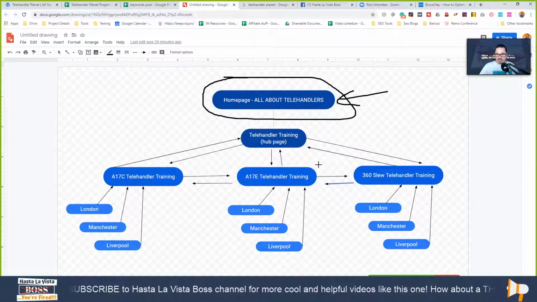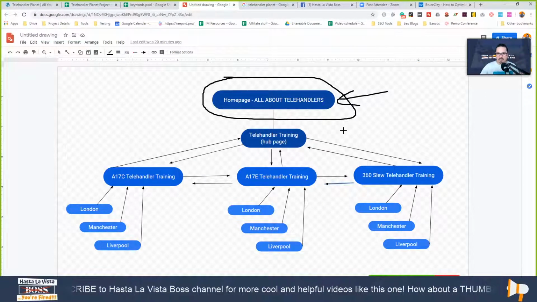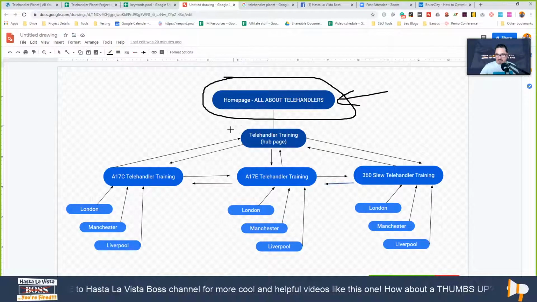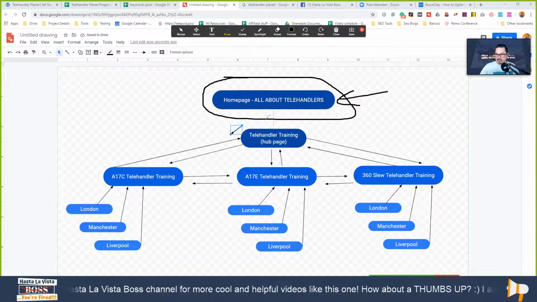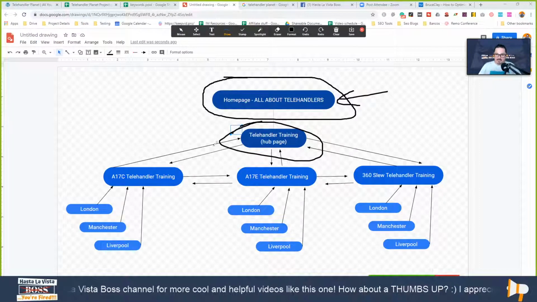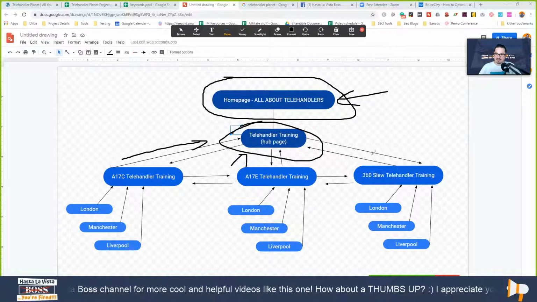but I decided on the main topic now. Here are some subtopics for my website, like telehandler. Where is this? Let me just get a pen again. Telehandler training. And this page then has even more subtopics as well that you can write about.